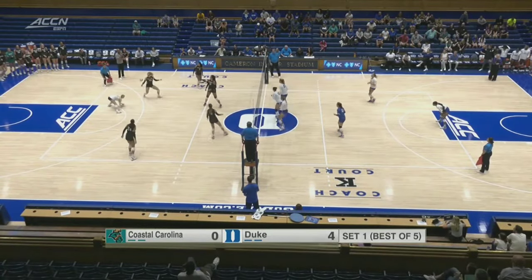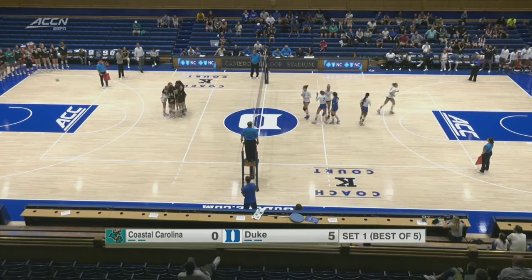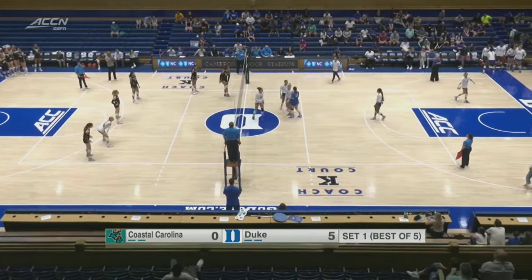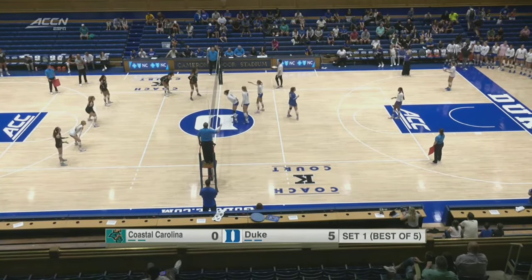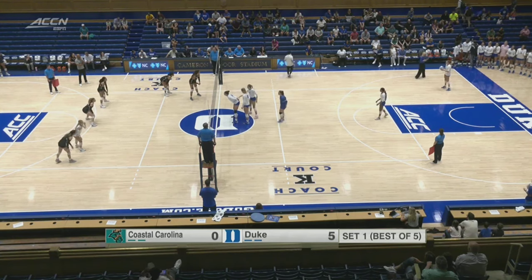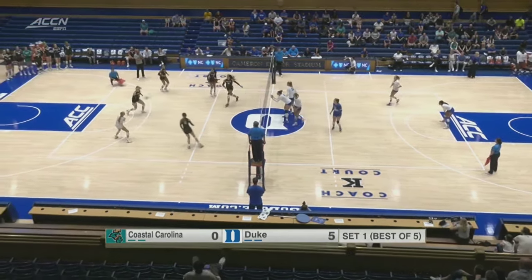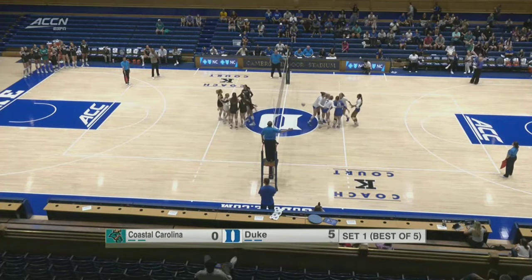The Cornell transfer has an ace. That's something the Blue Devils really focus a lot on, is being a tough serving team. Assistant coach talking with Coach Clements today. They're really trying to be a cohesive unit, use their experience and prepare their players. And the Chanticleers 5-5 as play begins today, and they've won a couple matches. But the Blue Devils are off and running here in the opening set.